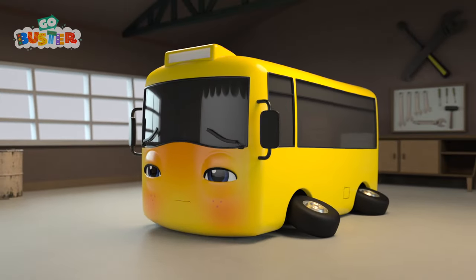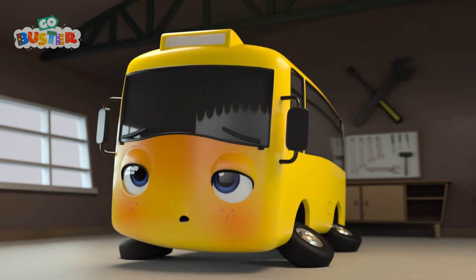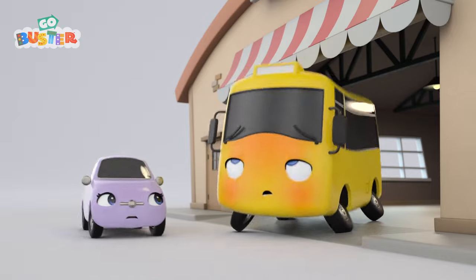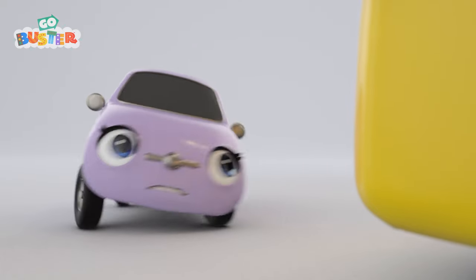Hey, Buster. Oh, no. Buster looks really ill. Hello, Scout. I think Scout wants to play. I don't think Buster is well enough to play today. Buster is feeling really ill. Quick, Scout, go and get some help.